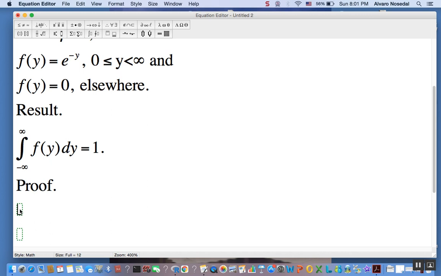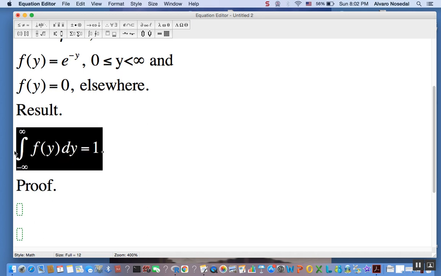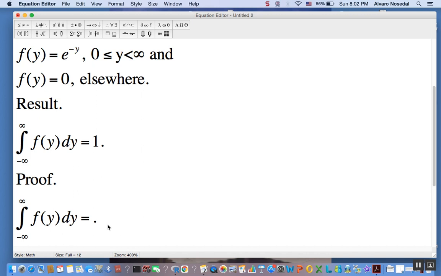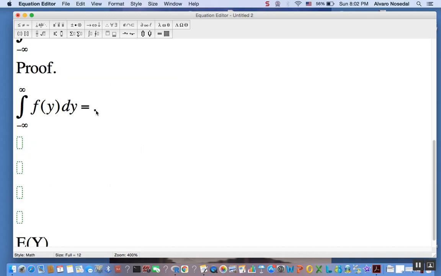Let me write down the expression that we have for f of y. It turns out, let's be super careful here. We're going to be very specific. Let me copy this. We're going to break that integral into two cases. One integral will go from negative infinity to 0, and if we live there, the expression that defines the PDF is 0. So that's going to be easy.